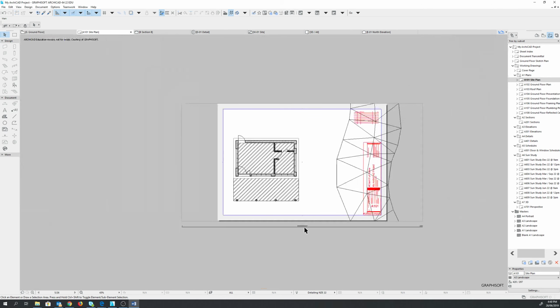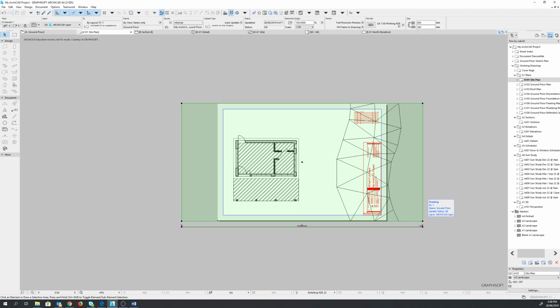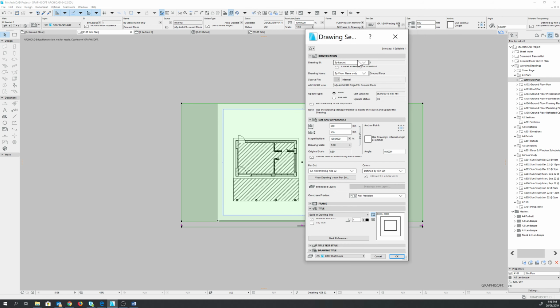Now, if you zoom in, you can see that it's quite large. It's quite huge. So we're going to modify this so that it will look good and fit the paper. Select the drawing and click to open the settings up here. Now we're going to modify its drawing name.